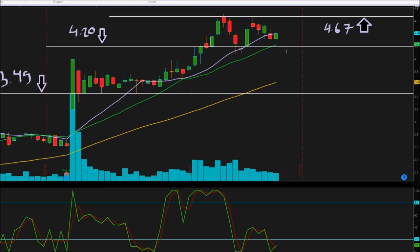Let's take a look at those moving averages, the purple, green, and yellow lines. They're actually in a perfect bullish order. That's exactly what we want to see. We want to see the 50 period, and then the 20 period, and then the 10 period moving average in that order. So it's looking really good. And what's interesting is that 10 period moving average, that purple line, seems to be acting as trailing support. You can see it acted as support there, here, here, and almost here. The candle opening almost on the moving average, closing up here.